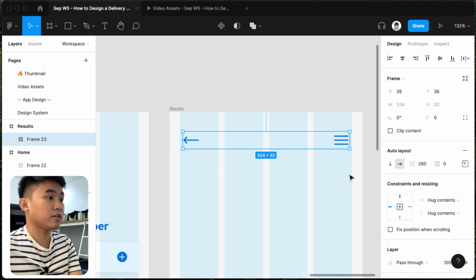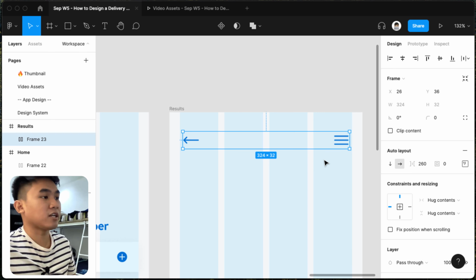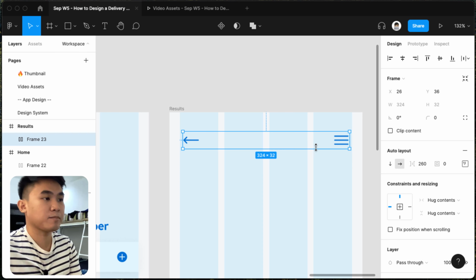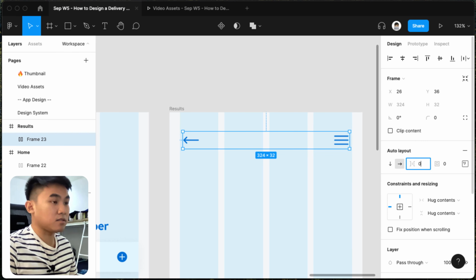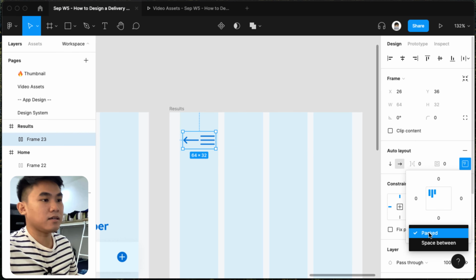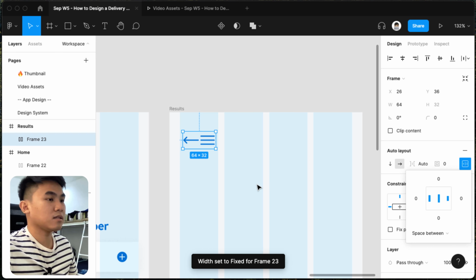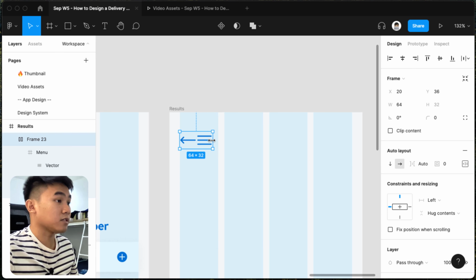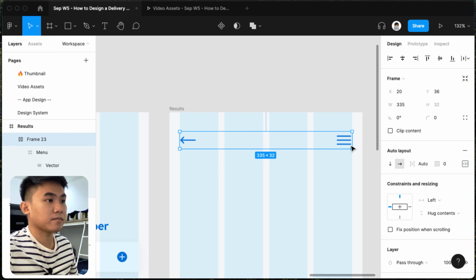When you press Shift A, they are now grouped together, but more importantly, they are now positioned within a container. So that makes them responsive when this device is scaled up or down. So make sure that this is 0 and this is space between. Snap this on the left and snap this to the right.